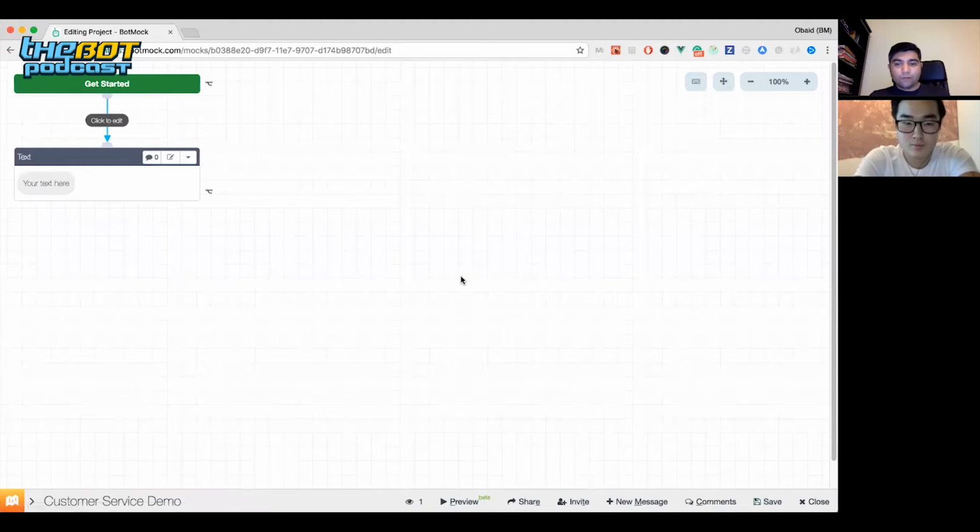The editor itself is designed to act as a big giant whiteboard. You have what we call message nodes, which use templates as close as possible to the real templates that the platform offers, and that puts the constraints on the designer and the person editing it, so they understand there are limitations to the platforms, but they don't have to worry about the developer coming back and saying, "Hey, this cannot be done in Facebook Messenger," or whatever the platform might be.